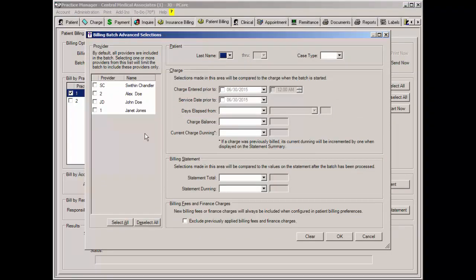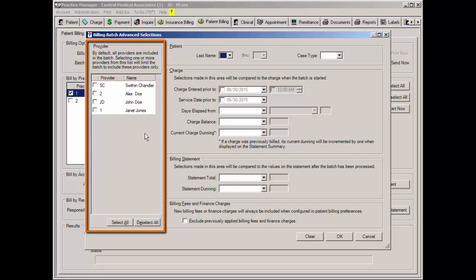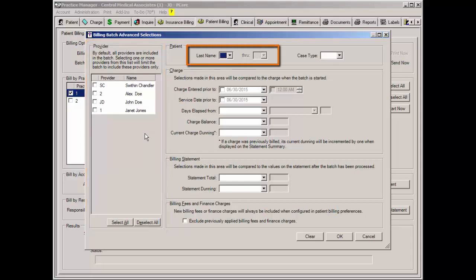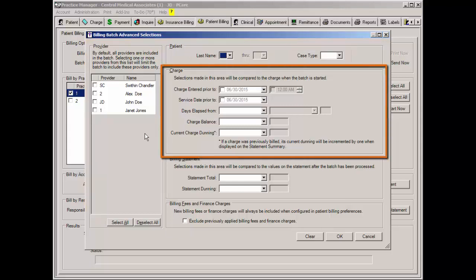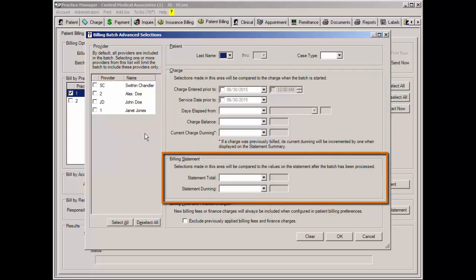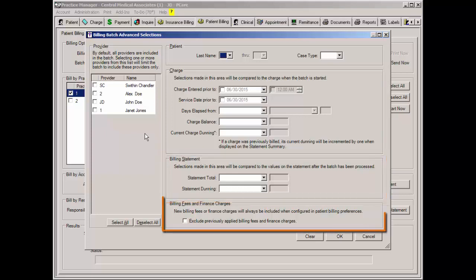Here, you can select only statements for a specific provider, a patient last name range, a specified case type, a specific range of charges, enter date, service date, days elapsed from first bill date or service date, charge balance, and/or current charge dunning, a billing statement total or billing statement dunning, and whether or not to exclude previously applied billing fees and finance charges. After the applicable options have been selected, click the OK button.